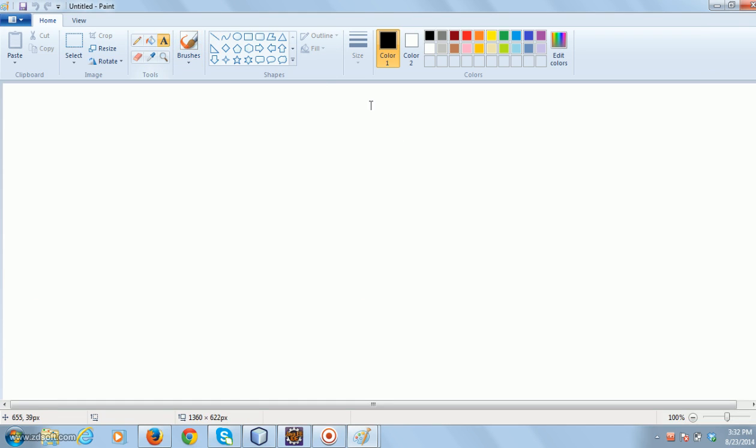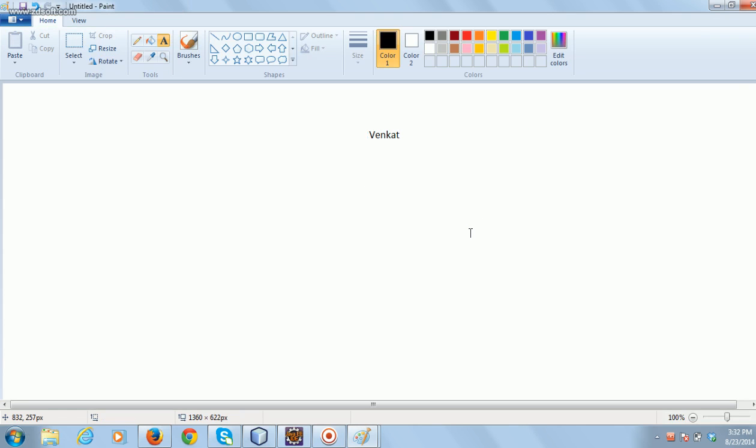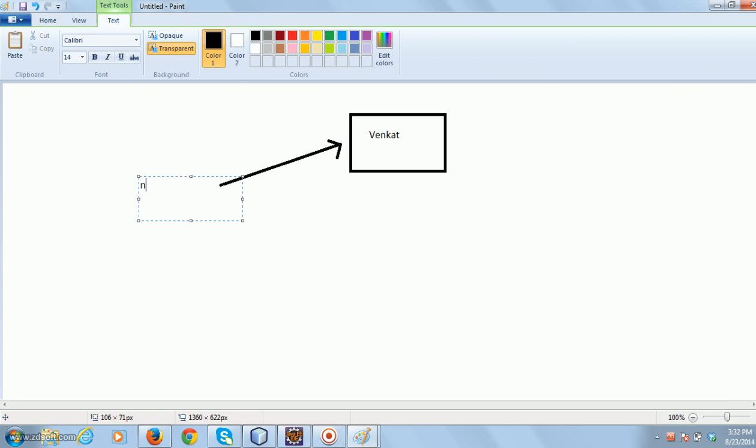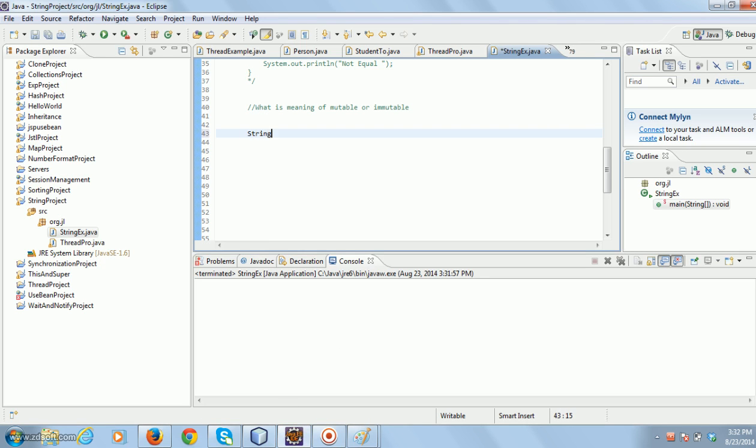So assume I have created a string object, and assume the reference is name. Let us create String name is equal to Venkat.